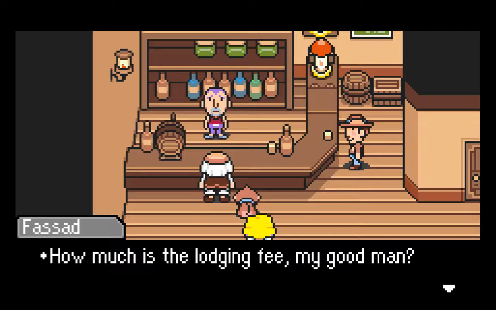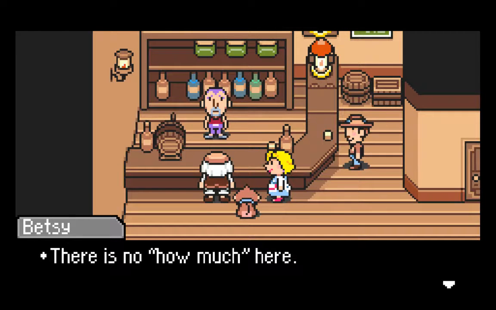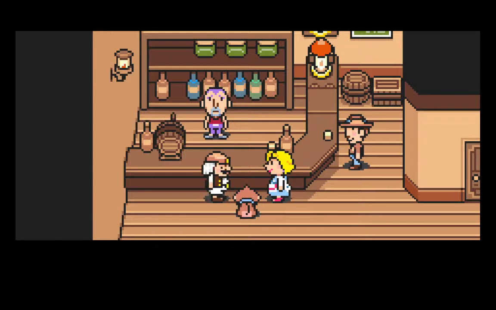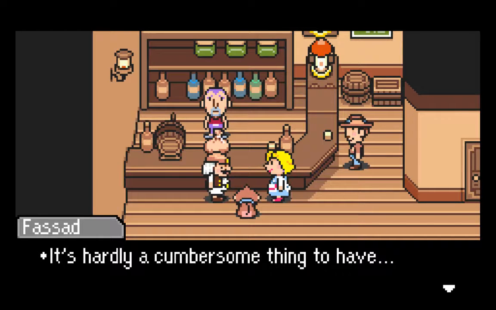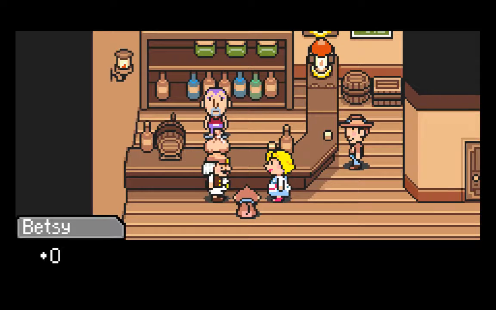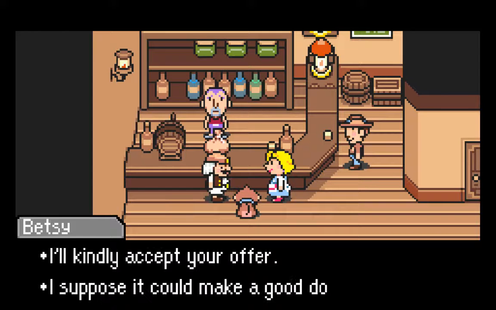Jackie. How much is the lodging fee, my good man? Oh, fee? There is no how much here. Please, feel free to stay the night. Oh, Ace on. Oh, Ace. I can't do. How do I do the first word? Oh, I see. Still, it's hardly a cumbersome thing to have. I got it. Oh, well, I guess it's okay then. I'll kindly accept your offer. I suppose it could make a good doorstop.